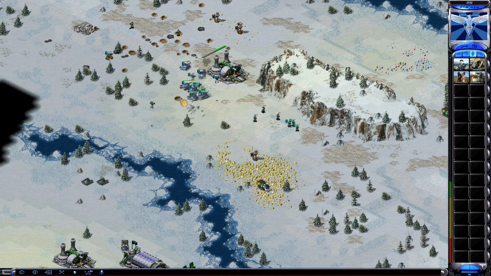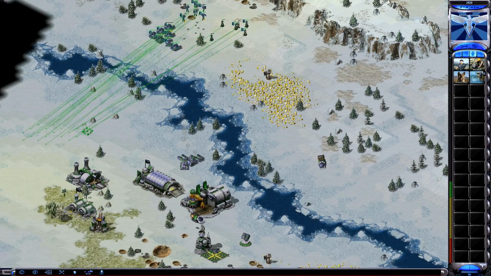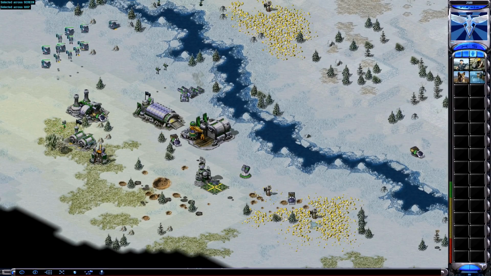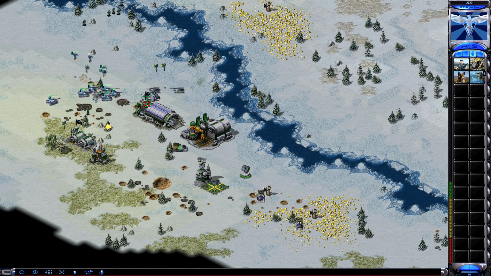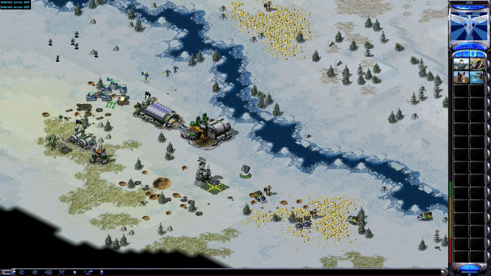That's going to be pretty important because I'm sure that in his own base, he doesn't have too much gold left. And his miners are going to have to travel pretty far. Ooh, going super hard. So took out the ore refinery. He's got no way of making money. He's got no oil.